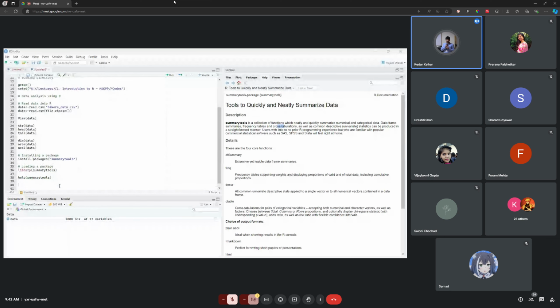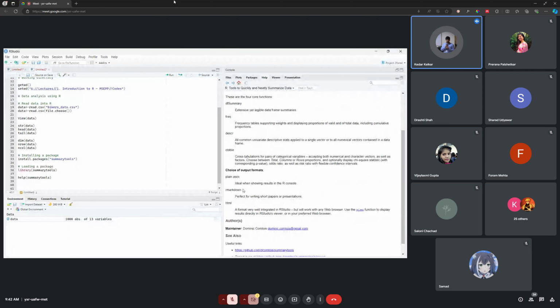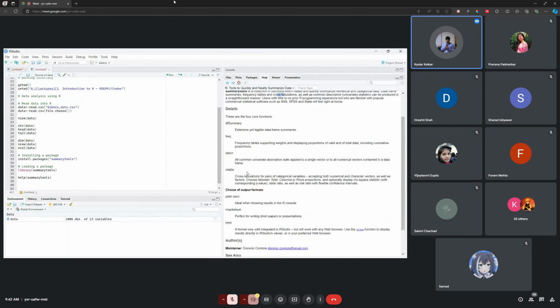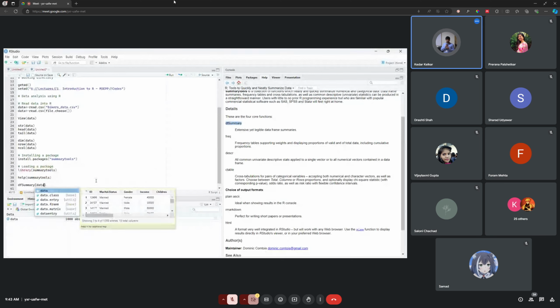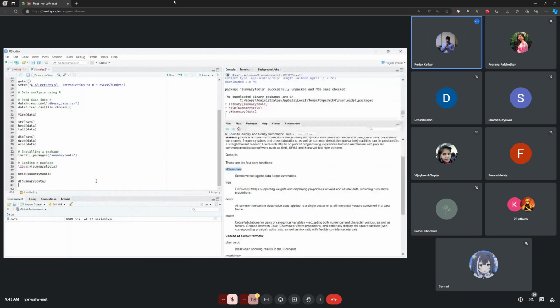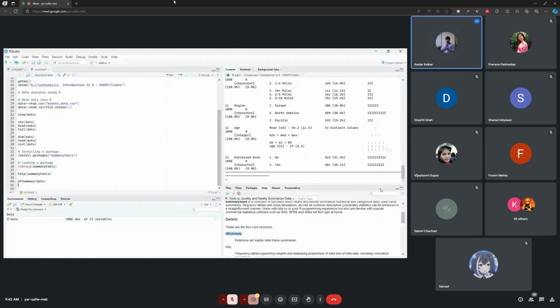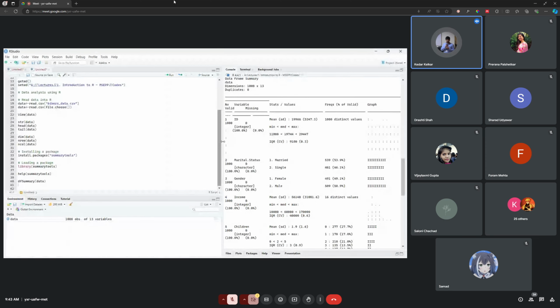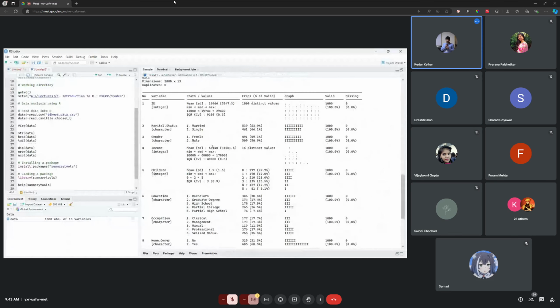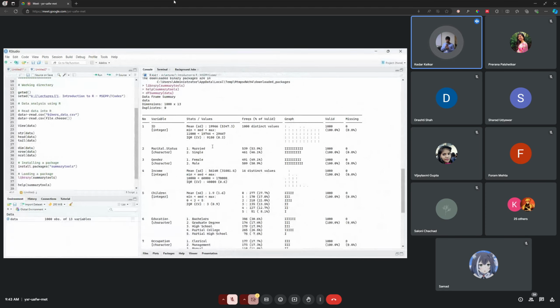So now let's see how this works. Here I went down, and below I have 4 core functions. See, these are four core functions, and we are going to try a few of them. For example, there is a function called dfSummary. Let's see what happens with this summary. Then you have to give the data. Let's just run this much: dfSummary and data. Okay, there's something very complicated happening. Let's enlarge this and see what happens. Let me know if I'm going too fast, slow, etc.